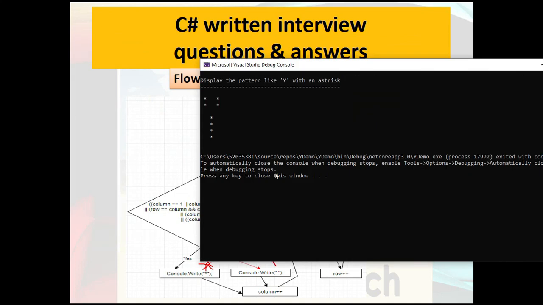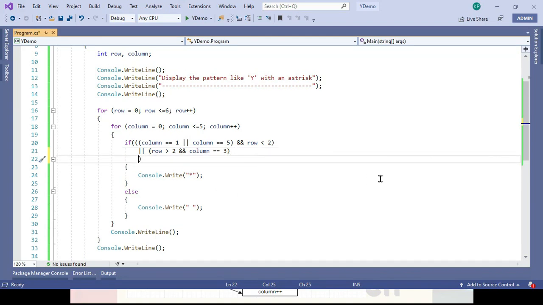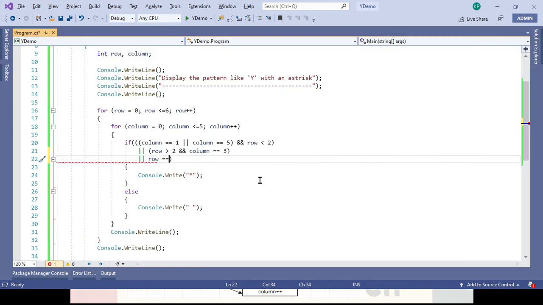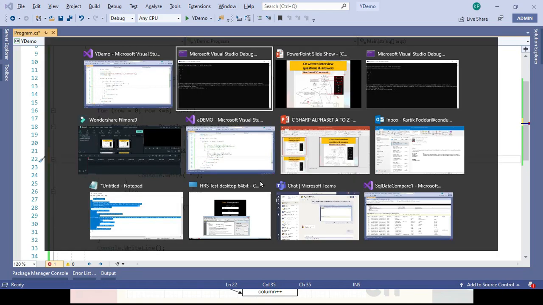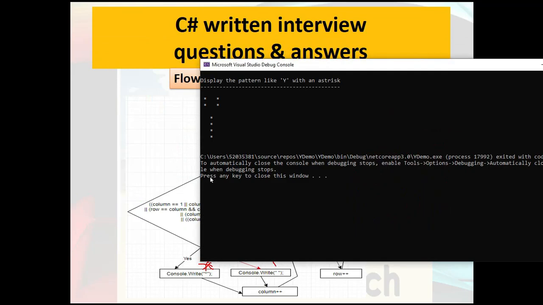Okay, now separate with OR, and the row index. What was the row index? Row index was not 3, row index was 0, 1, 2, so 2.